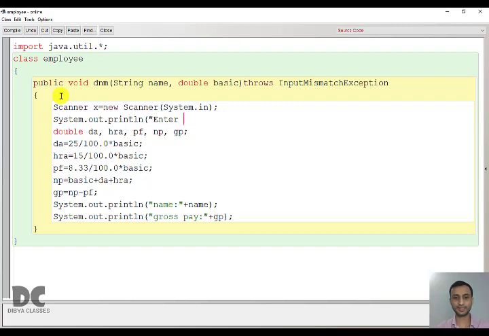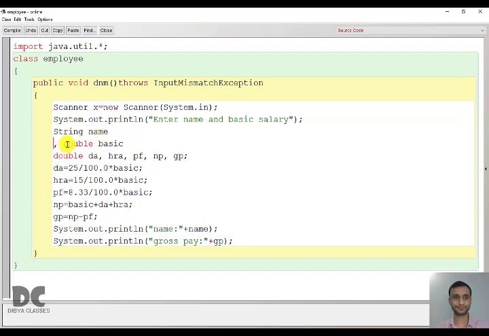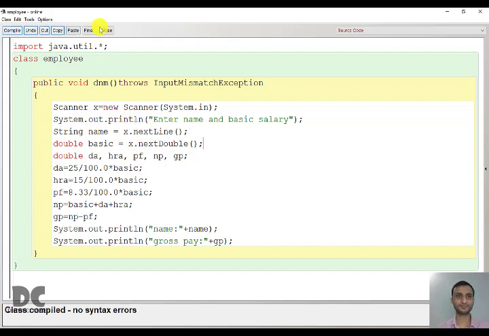So you have to tell the user enter name and basic salary. Just have to see what input you are taking and write it. And then we will be taking the input. Not here, but here. For string, we have the syntax x dot next line. You have to take x dot next line because your name is generally 2 words minimum. Okay. And for double, we have x dot next double. Done. Let us run this program.